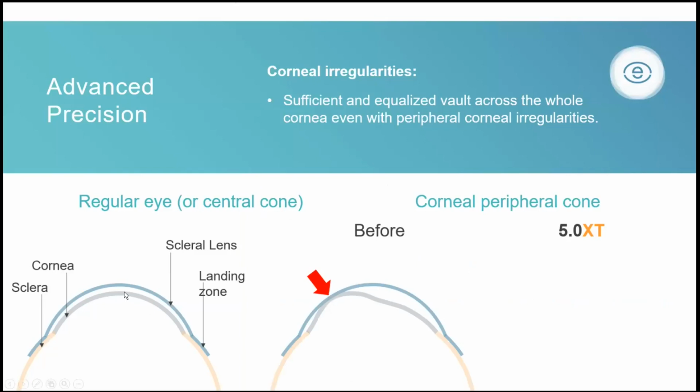And this is a visualization of what happened. On the left side, you see a normal eye, or it could be a central cone, and then you simply check the amount of apical clearance and the amount of settling, and that's the lens you're coming up with. However, in the second image, you're having enough apical clearance, but still you're having touch. So we are going to do that better, and we're going to raise the lens, and we're also going to take into account flattening the base curve. So it's not simply ramping up the sag prediction, but also flattening the base curve.